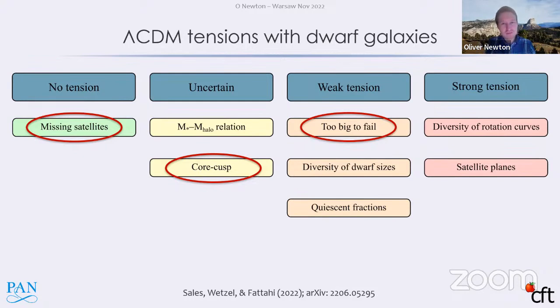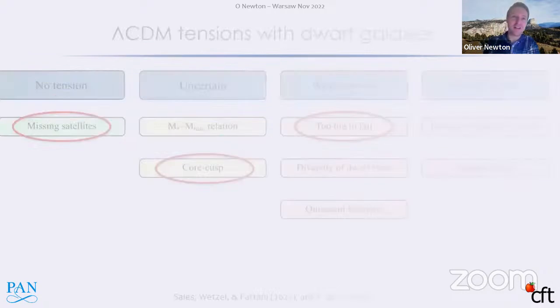So while most of these challenges, I think, now are being explained away by improving models, there are some that still pose a bit of a challenge, and I'll draw attention to one in particular, which is the satellite planes, and this refers to the configuration of satellite galaxies around the Milky Way and M31 on scales much larger than you would expect any baryonic physics to have effects. So you can't explain necessarily these planes away by just including a model of baryonic physics.